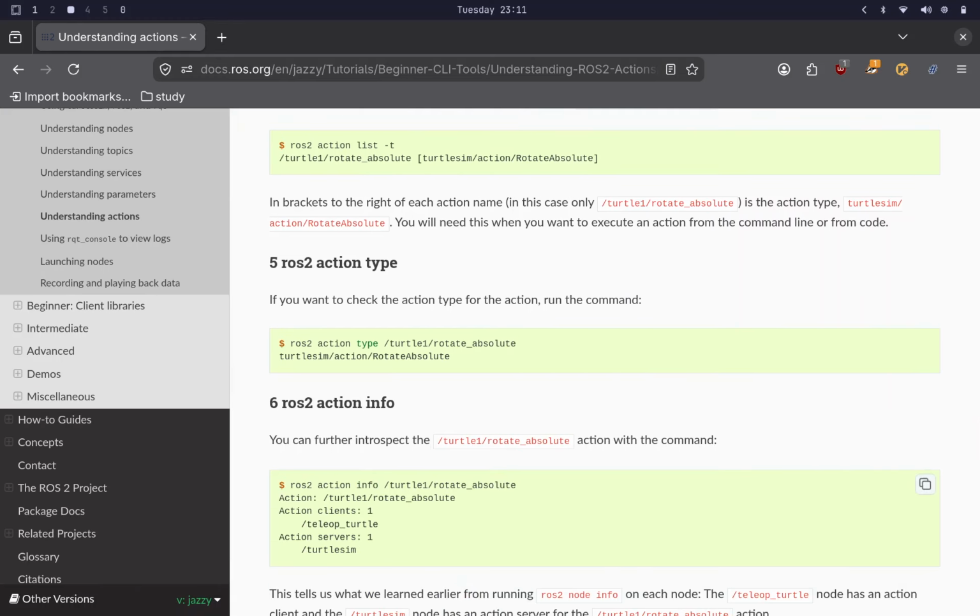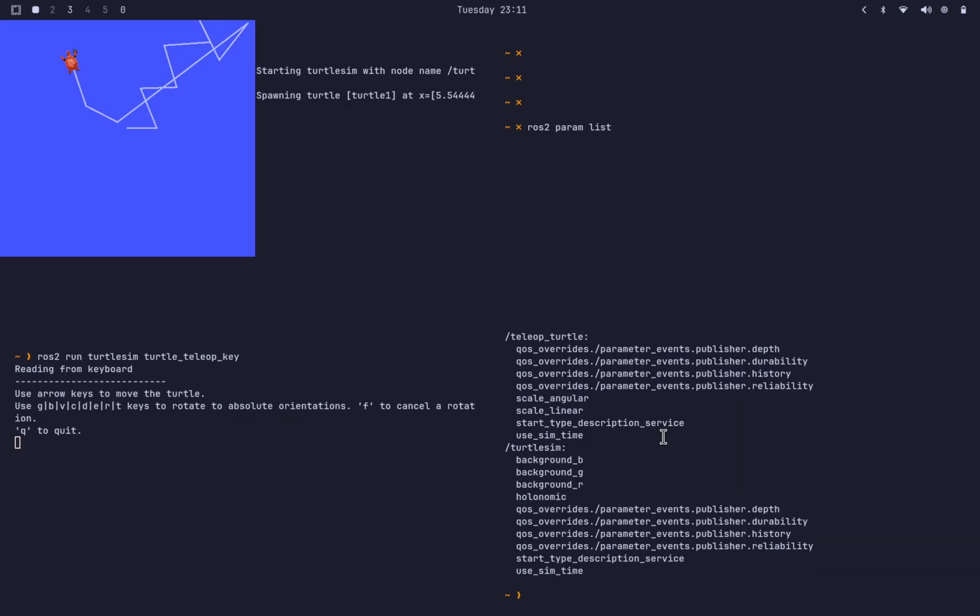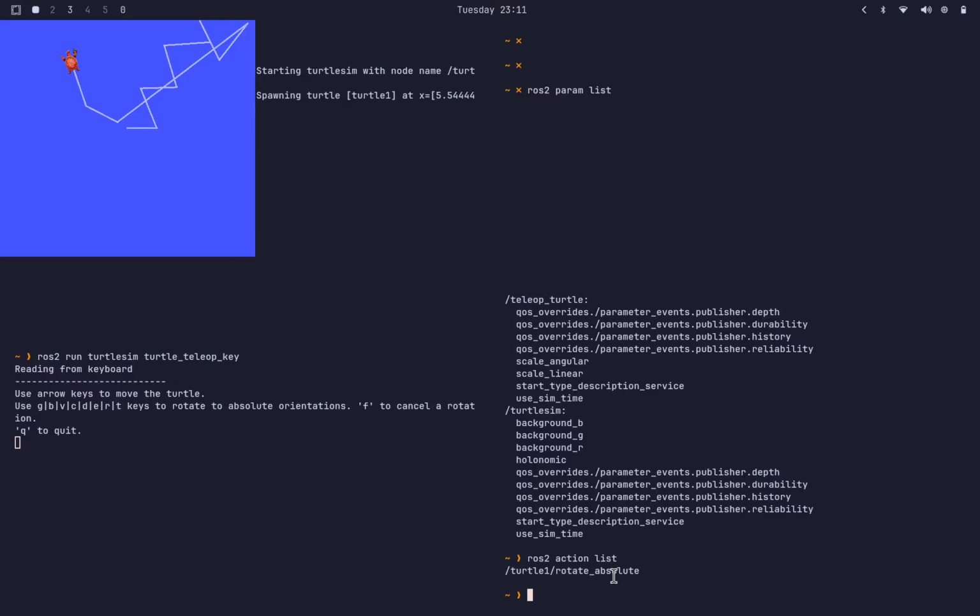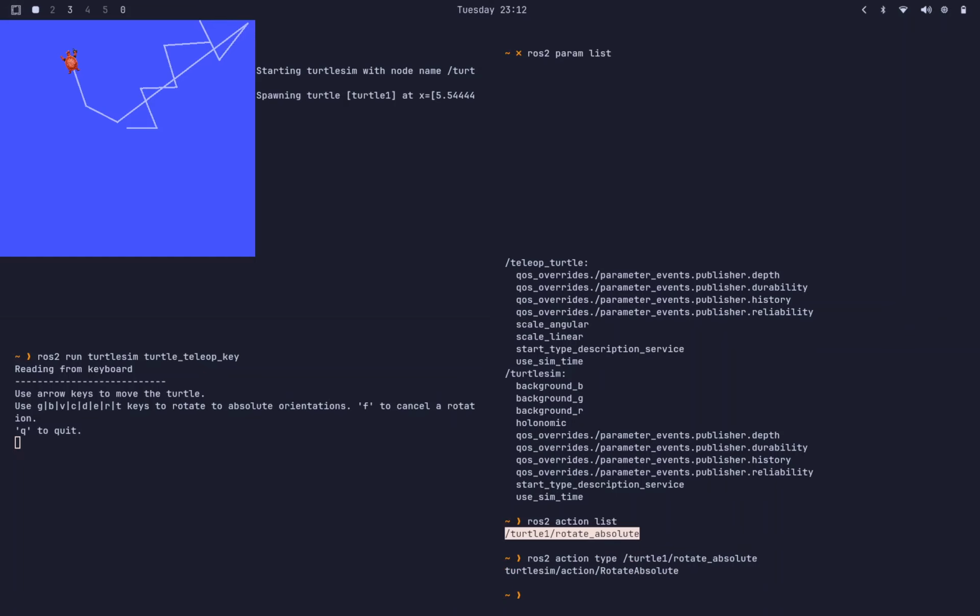So instead of doing ros2 list dash t, you can just do ros2 action list, and I like this one. Now I would probably just do dash t, but if I didn't, I would do ros2 action type, and boom, here we go, rotate absolute.